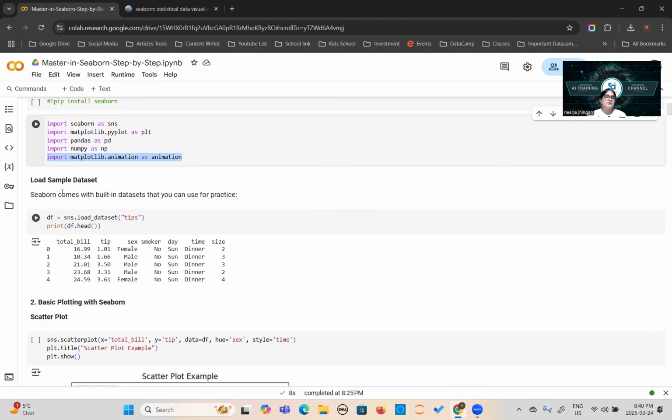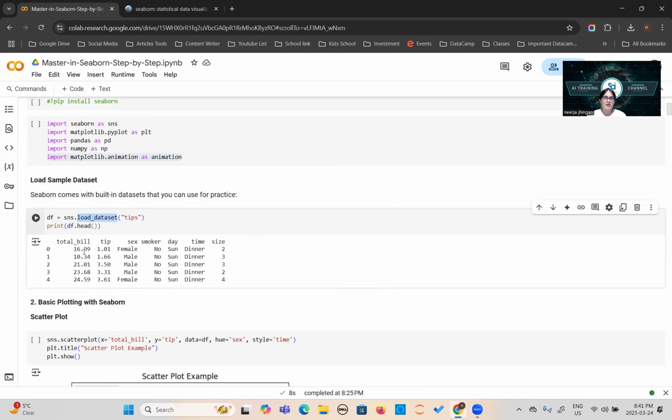Okay. So now I am picking up the data set. This is from the Python data set library. So we are loading the tips data set. This is the data set of the total bill according to the day in the restaurant. Here we are using the sns library instance to call load_dataset. This is a method to load the data set by default. So we will load this data set, and you can see this is the data set.